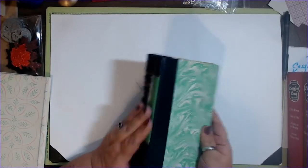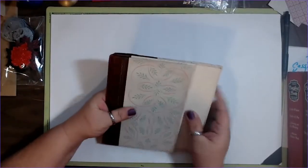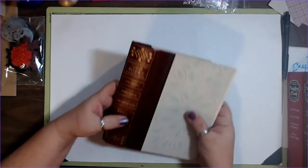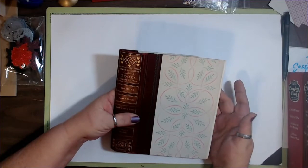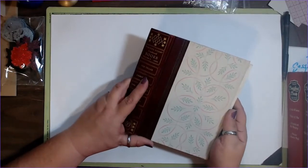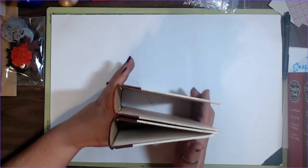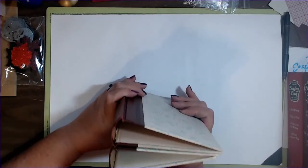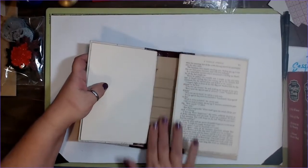But I love this size, and so I grabbed a couple of those, and she gutted them for me, no problem. And then I saw this, and I loved this book. It had a little bit of water damage on it, but I was okay to live with that. And I got it, and she had a second one, and I didn't get that one. But I did get the first one, and Lois, from Lois Playing with Paper, got the second one, and she sent it to me. So I got two of them, gorgeously gutted. Gorgeous. Look at that. Beautifully gutted.